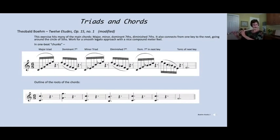Okay, let's try it together, and I'll play the outline. One, and two. Rest, and up. Now you're in the next key. So, sorry.